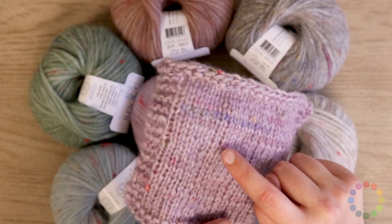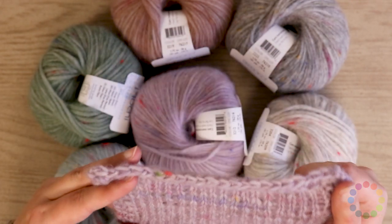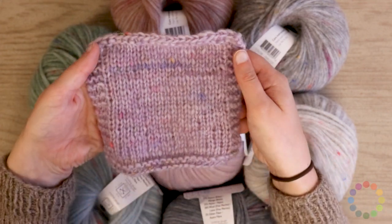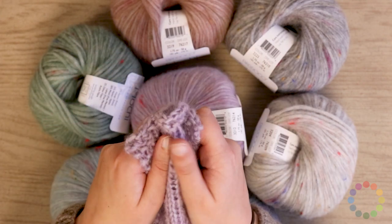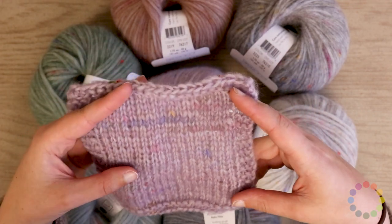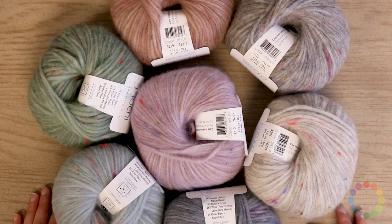I do love the pops of color — some of the brighter ones do stick out. This yarn would be really perfect for a soft cowl or a hat. I would love to make a brioche hat out of this because it would be so squishy and soft, and also very warm and lightweight — the best of all worlds. Let us know in the comments below what you would make or what you think of this yarn. That was everything you need to know about Barroco Mochi, the perfect yarn for something lightweight but still warm.